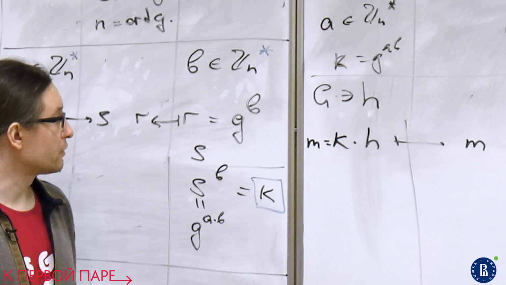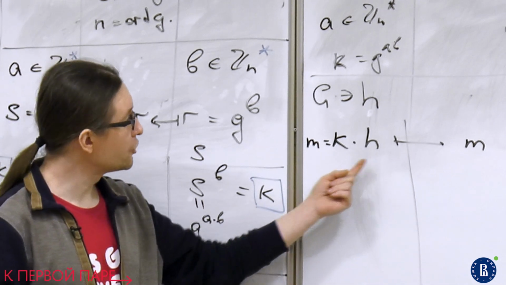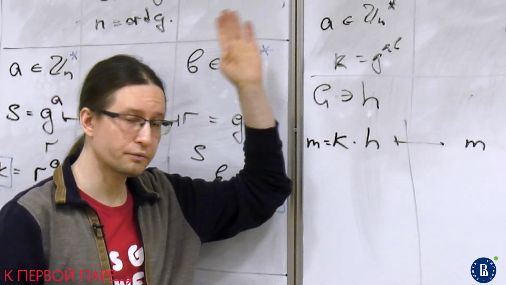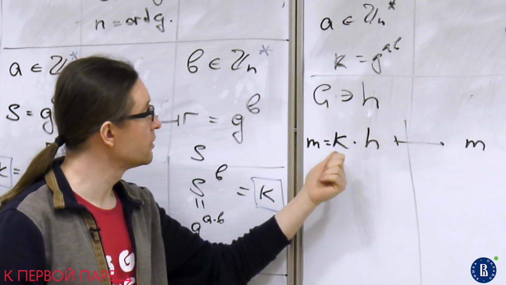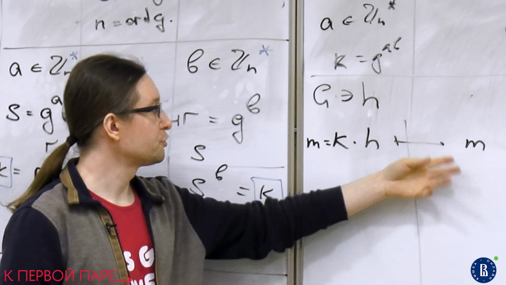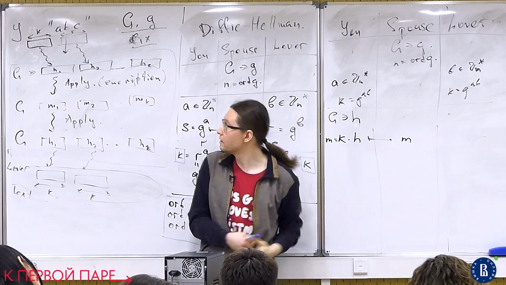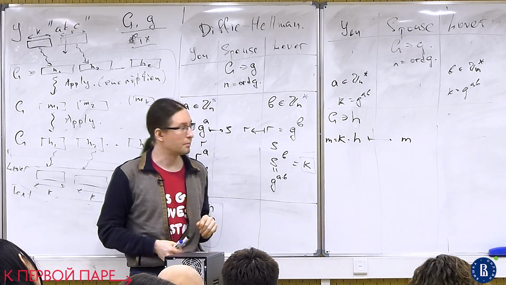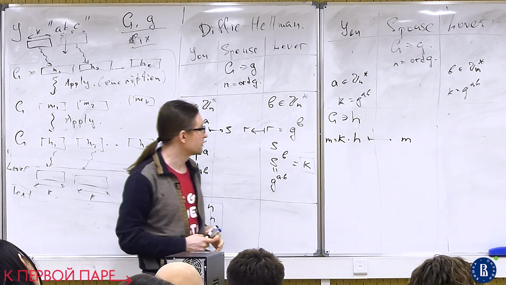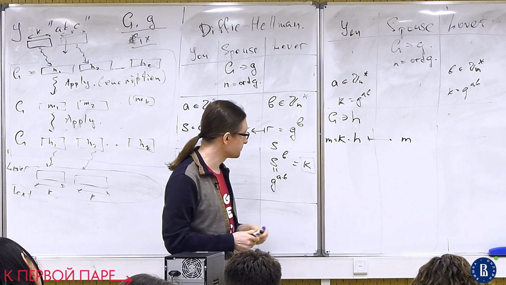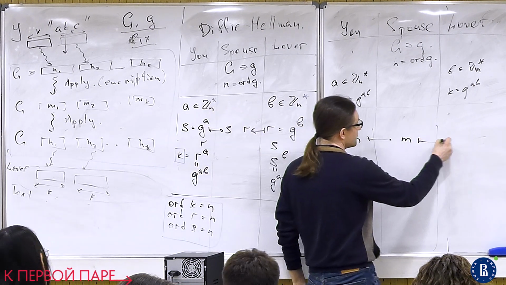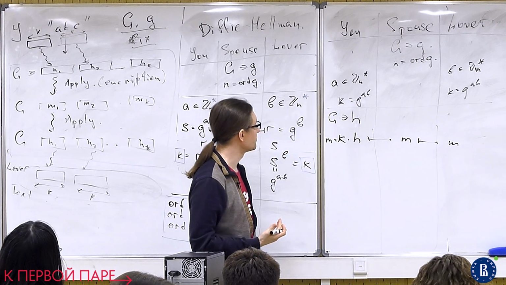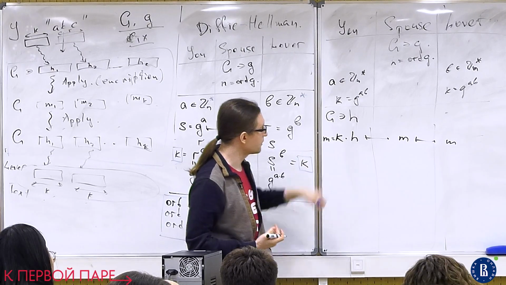Well, you see, in order to recover the element H, you need to know K. Otherwise, you have to go through all the elements of the group G as K, and then try to apply this table of translation in order to check if it's some meaningful message or just a random string of symbols. Now, when your lover gets this message, in order to decipher it, you just divide by K on the left.